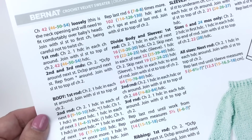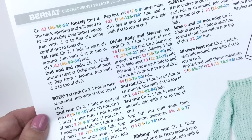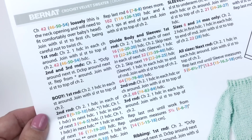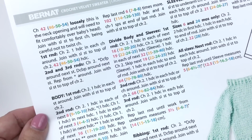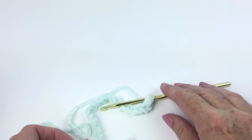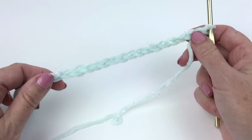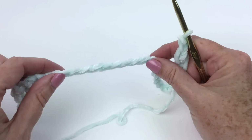So we did chain 42 loosely, and again, this is the neck opening and will need to fit comfortably over the baby's head. We're going to join with a slip stitch in the first chain, being careful not to twist. So I have made my 42 chains, and I want to make sure that I am not twisting.